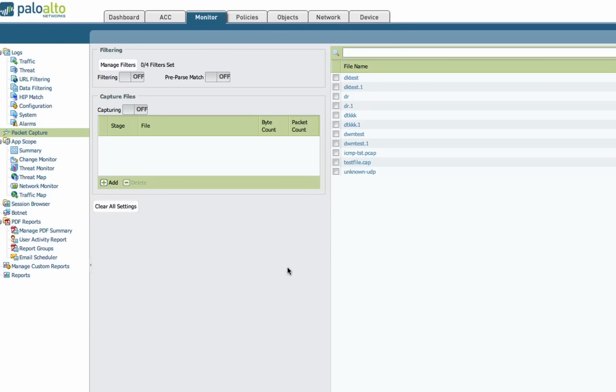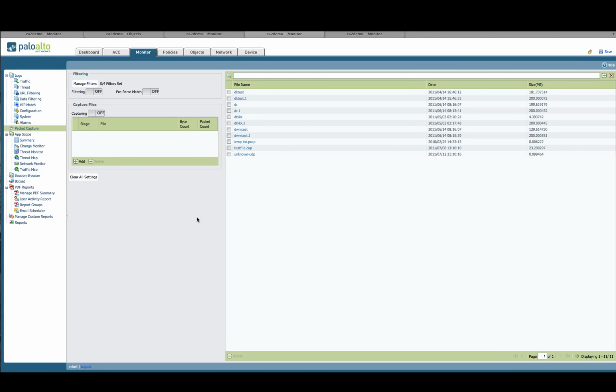We would analyze the packet capture and identify the application if it's a commercial application, and then create an app ID and put that app ID back into the database in the form of a weekly update that would then help us increase the number of applications being identified by app ID.